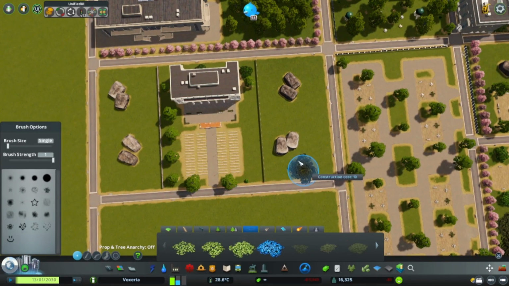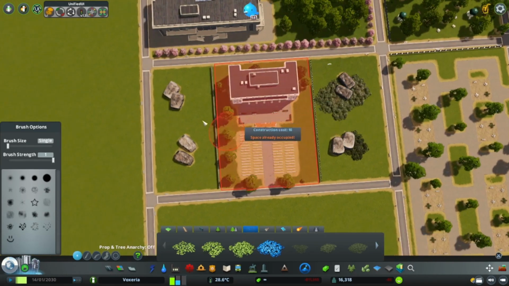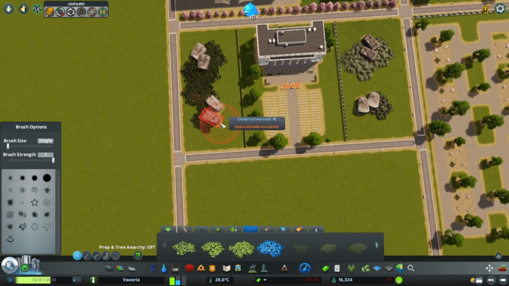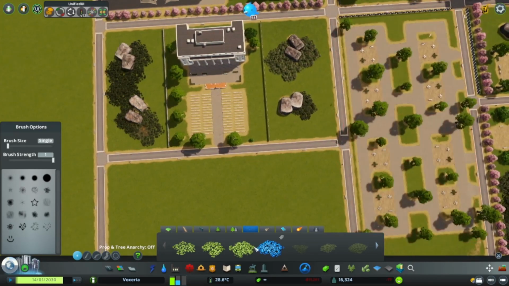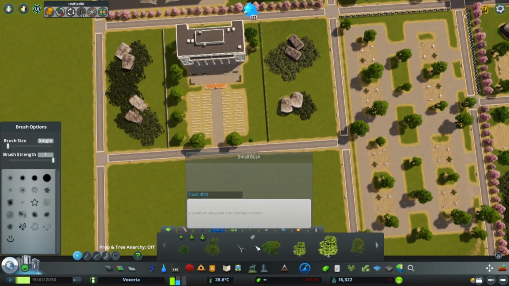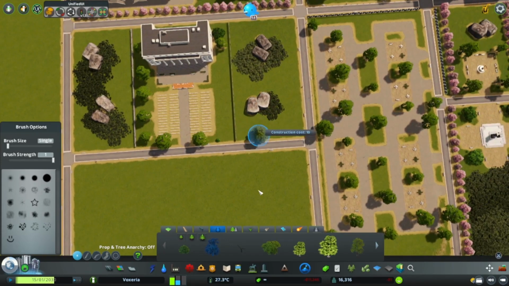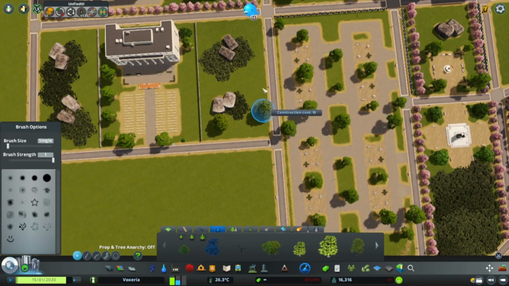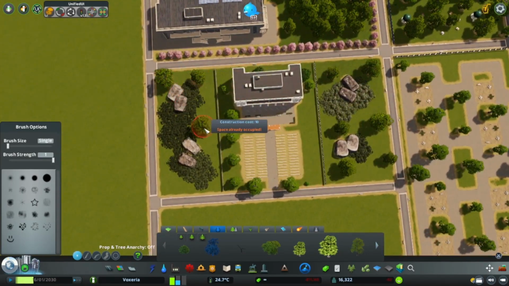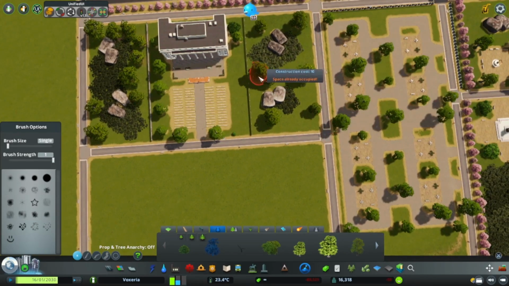Alright, always love to decorate with trees and rocks. Super, super cool. Trees make everything much, much better in City Skylines, in my opinion. Do we want some colorful trees in here as well? We have been using them throughout the campus area, so I think we could get away with it.